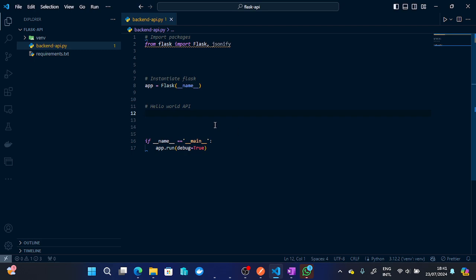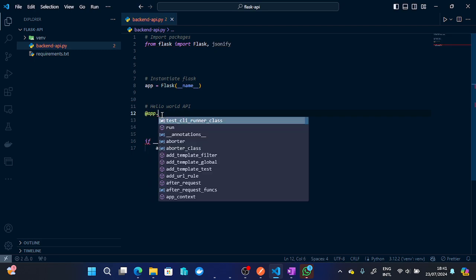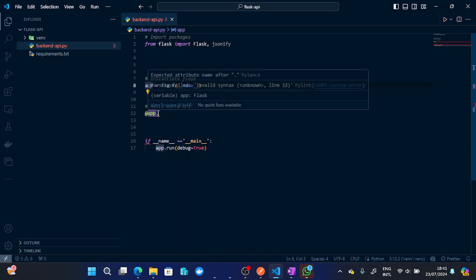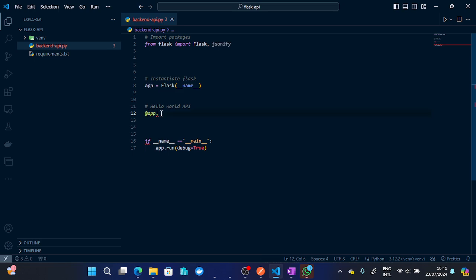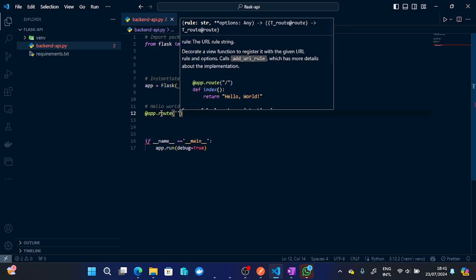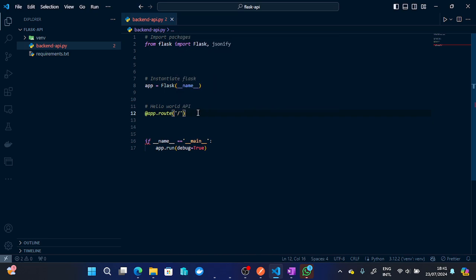Okay. So for us to define the route, we use a decorator. Anything you see starting with an at, that is a decorator. So we call it app. But if you had named your application differently here, of course you'll also change the name here. So at app.route. So first route will be just an index. Most of the times we just leave it like that. So this one becomes our home page, or an index route in most programming languages.